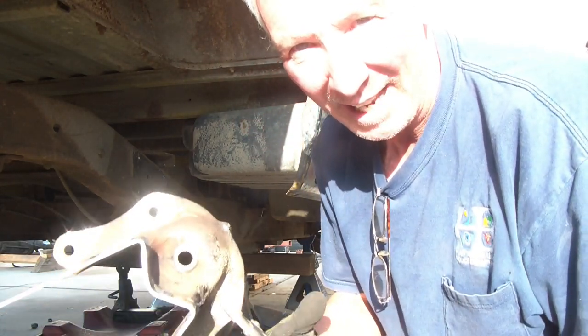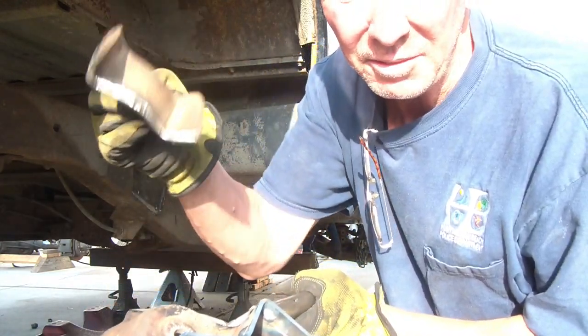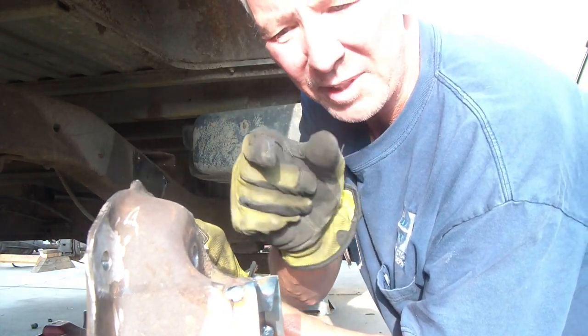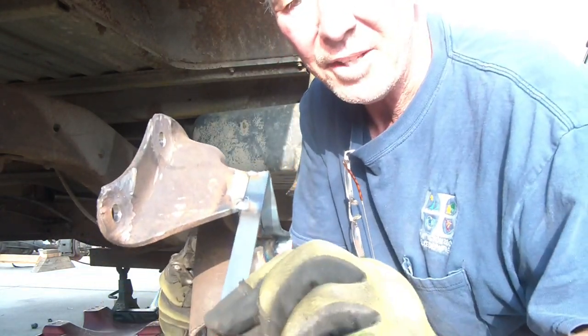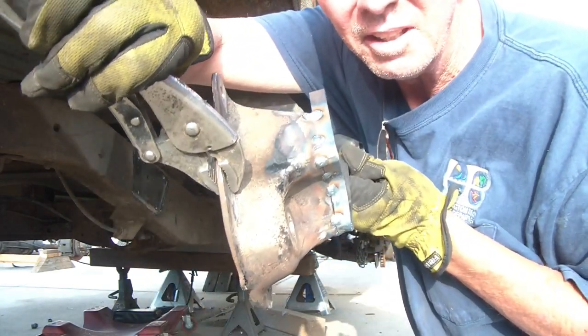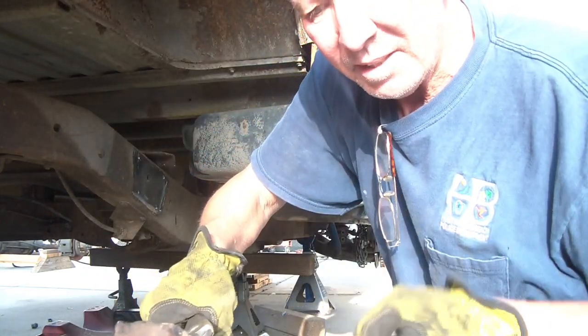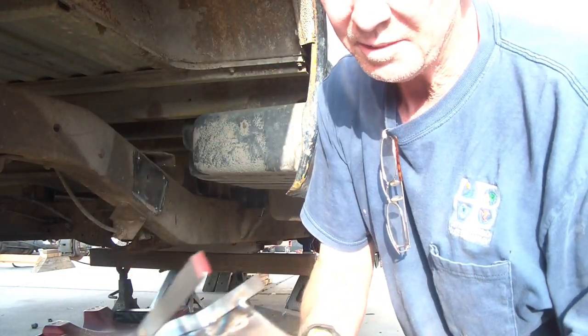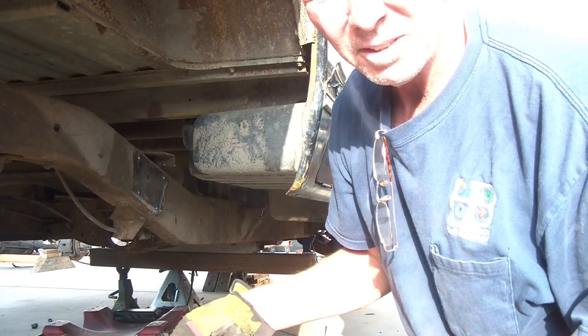My friend Danny's doing all the welding. Remember the hanger we cut in half? So that's the width that I need on this one. This one I kind of messed up, so it's a half inch gap. That's half inch stock. I tacked it all the way around, as you see. Heat it, bend it, got it to conform to the angles here. I'm going to test it on the spring.